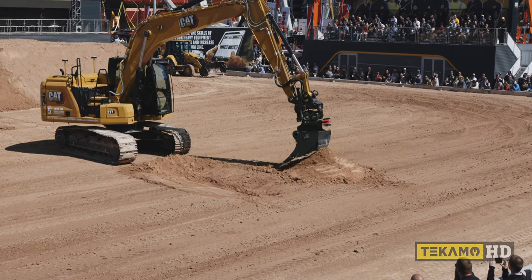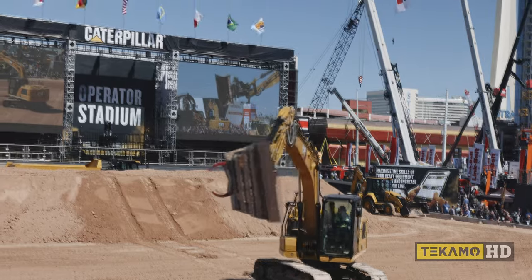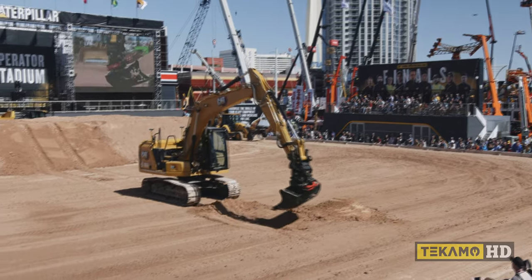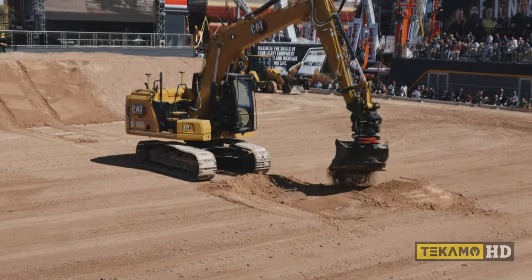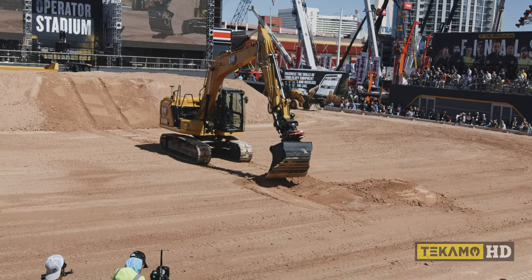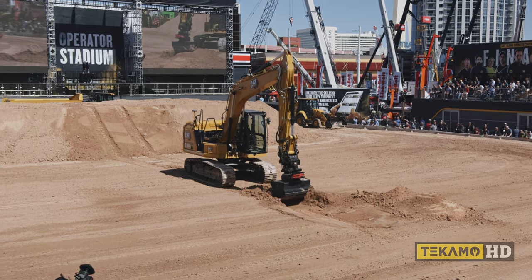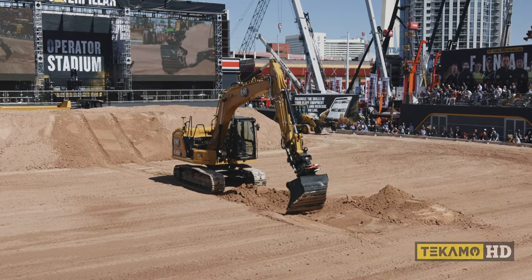You also saw Alex showing off the grapple module — the red tines being tucked away neatly when you don't need them, but obviously extremely versatile when you do: whether it's picking pipe, beams, other work tools, walk-behind tools, or lowering them down into a foundation. Great versatility, and when it's not needed, you can easily tuck that away. The hydraulic connect coupler, both top and bottom, allows you to change tools in a matter of seconds versus traditional lines and changing tools. Being able to work even the most sophisticated work tools — whether it's grapples, compactors, or loads of different tools — gives you the versatility to change effortlessly and comfortably from the safety of the cab.